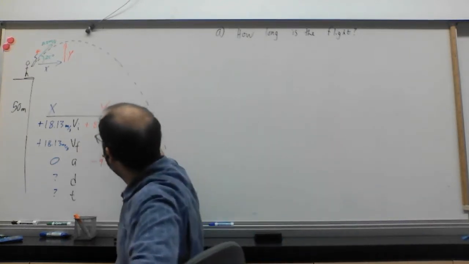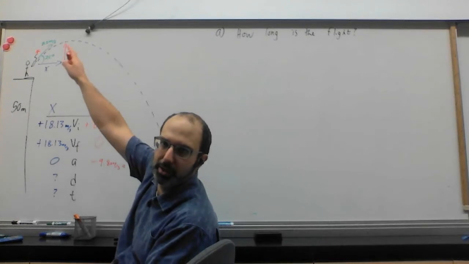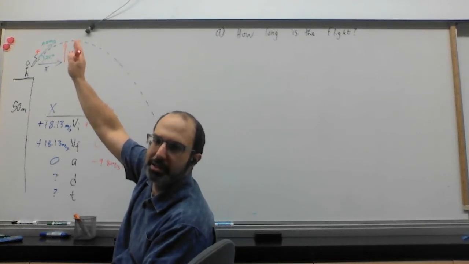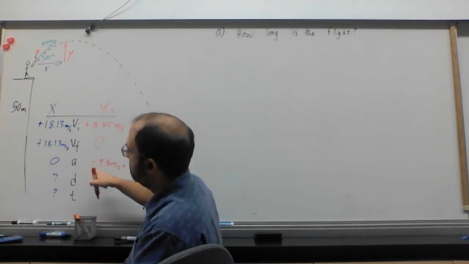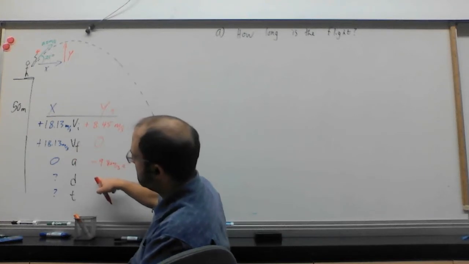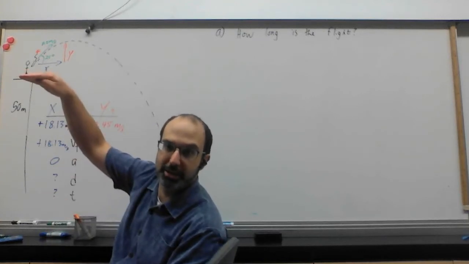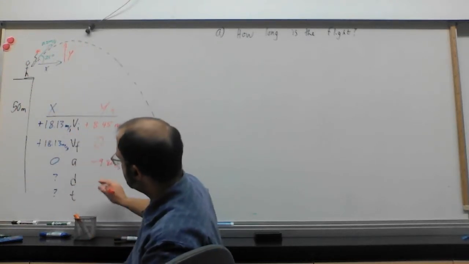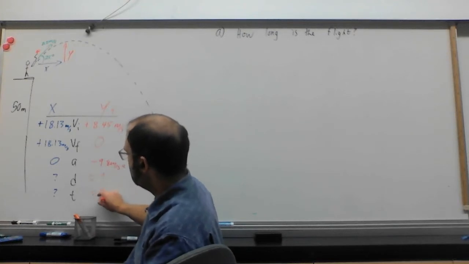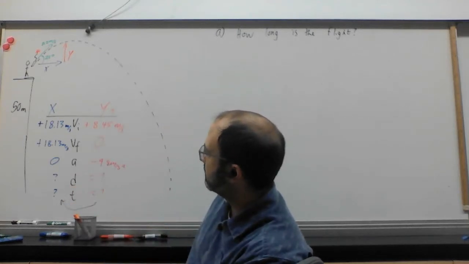So I'm just going to talk about y going up for right now. And in that case, this becomes 0 because at the top of the arc, like way up here, right about there, we're going to be pausing for just a brief second. Now, by making that 0, here's a key thing. The fall is not 50, right? The displacement here is not 50 yet because we're only talking about the part where we're going from the cliff edge up to the top, not here down. We're still going up. So that 50 doesn't come in yet. We don't know what the time is, but we do know that whatever the time is to get up is going to be the time it takes to go forward.